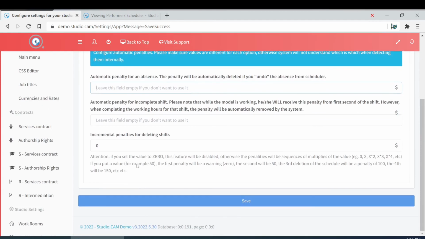Then you will have the automatic penalty for the incomplete shift. This will be applied if the shift is incomplete at the end of the day, or when the model chooses to end her online time. So how can I explain it to you right now?